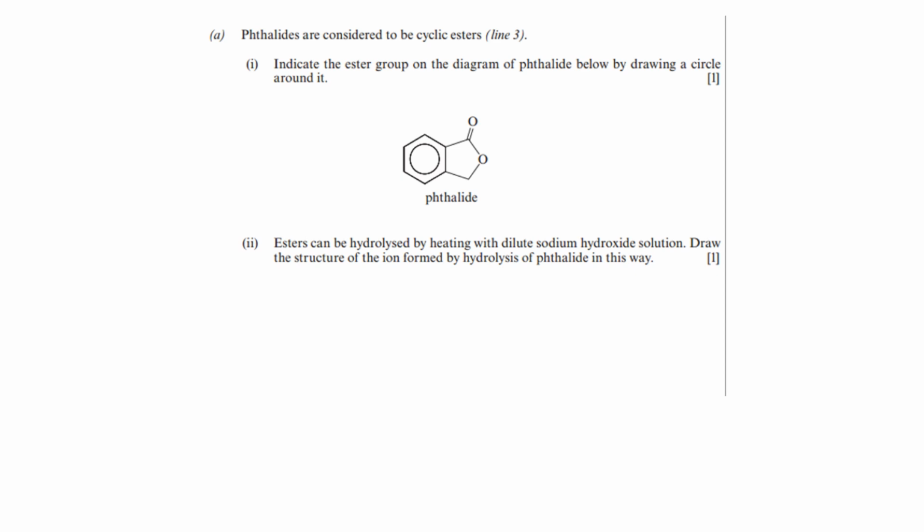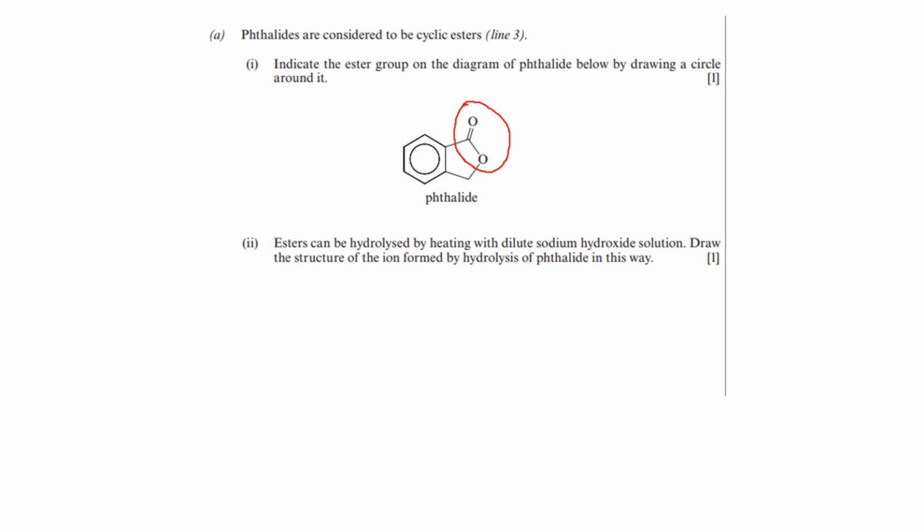And then this question here is quite a tricky one. Well, there's 2 marks available for it. One of the marks is easy, and the other mark is quite hard, I think. So you've got this question about a cyclic ester, which is shown here. So you've got a benzene ring, and then an ester group that is, rather than in a linear chain, in a ring. The first thing you have to do is to highlight where the ester group is by putting a circle around it. Hopefully that's relatively straightforward.